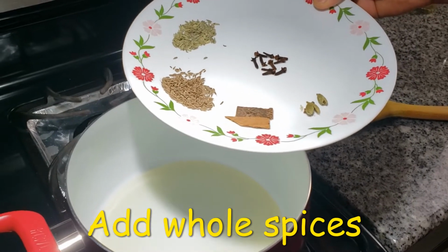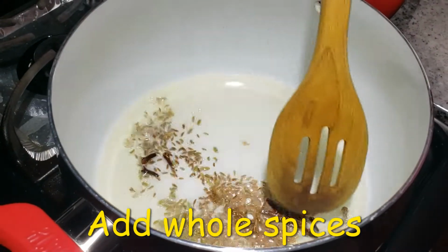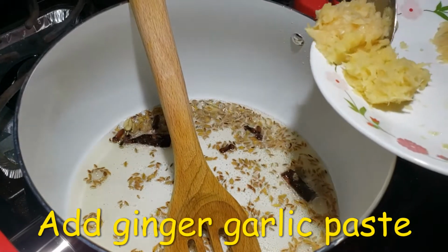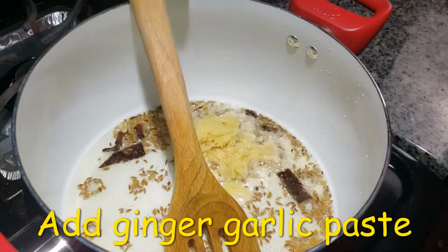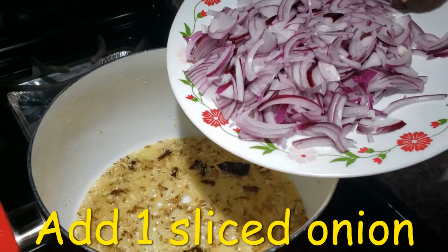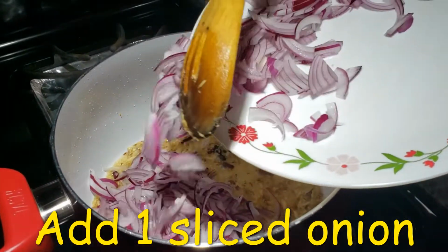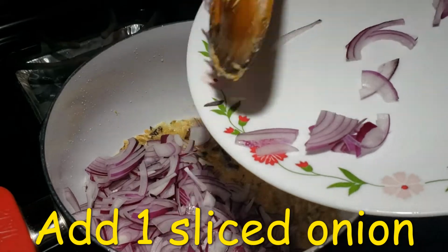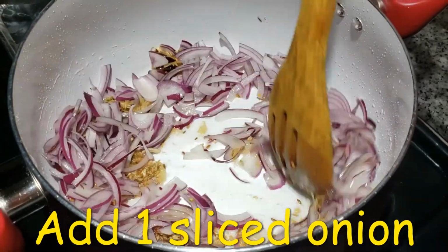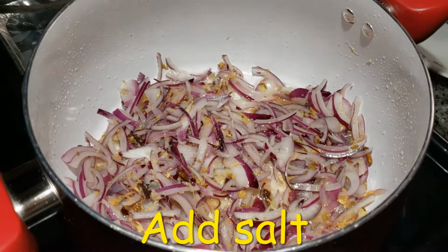Now we are going to add whole spices. And now we are going to add ginger garlic paste. Saute it. Now we are going to add 1 sliced onion. Mix it. Add a little bit of salt. It helps in cooking the onions faster.